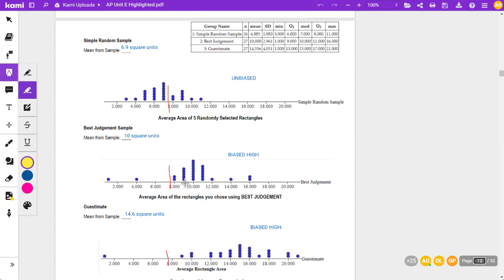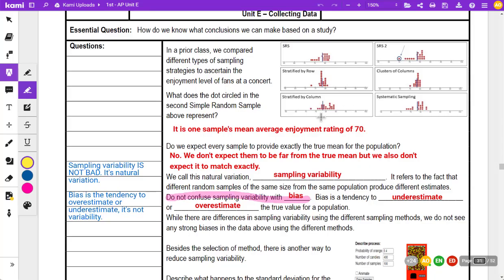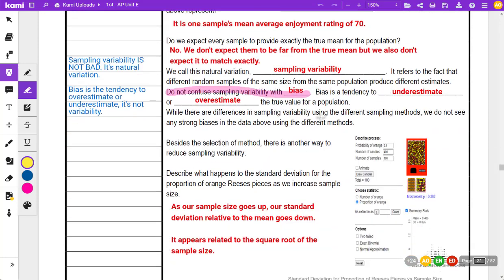And you can see this is where you got to pick 5 ranked rectangles that you thought were representative. And most of you tend to pick the larger ones. When we did a random sample, we were the closest to the true value, which I can add in here. The true value was 7.42. So you can see here, generally speaking, the simple random sample on average will have the closest value to the true. Okay, now sampling variability, you can see the bias is this tendency to be high, but variability itself occurs with all 3 methods. So there's still variability in the simple random sample, just like the others, but it is unbiased instead of biased. So again, that's the difference between sampling variability and bias, okay?